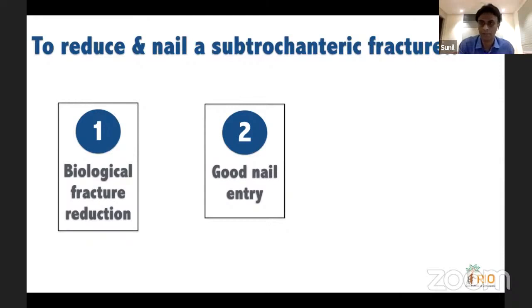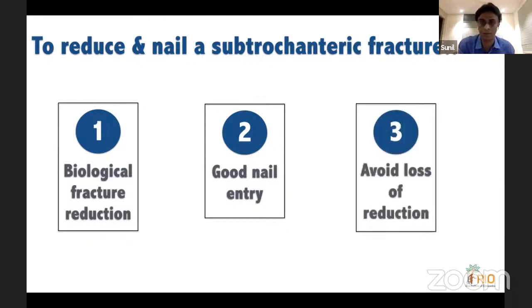Often, the appropriate nail entry for a subtroch fracture would be slightly more medial to the tip of the troch. It's somewhere around 3 to 5 millimeters medial to the tip of the troch, and that is where you need to enter. You should preferably use a nail that does not have a huge mediolateral angle proximally. Most of the current generation nails have around a 4 to 5 degree angle to allow ease of access, and you can get them well medial to the tip of the troch. You don't have to enter at the tip of the troch, where you will most often end up malreducing.